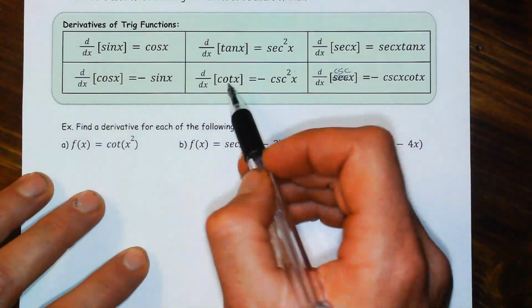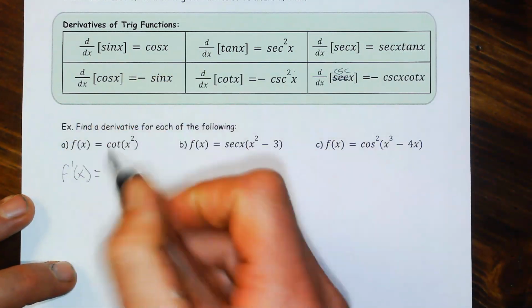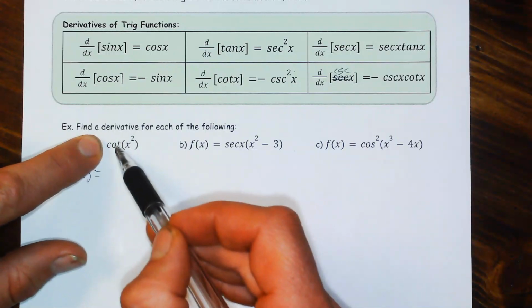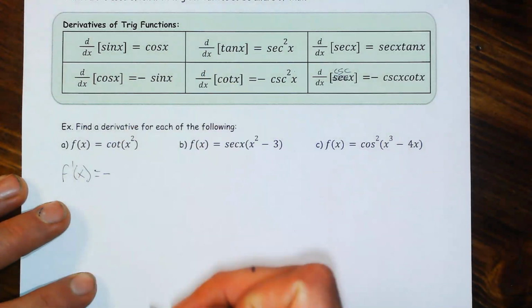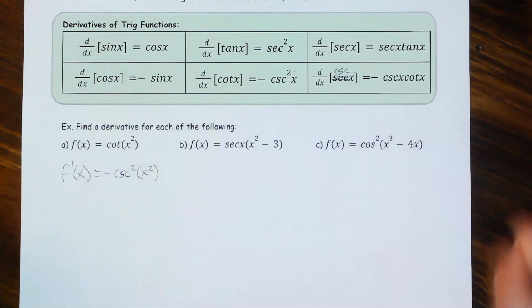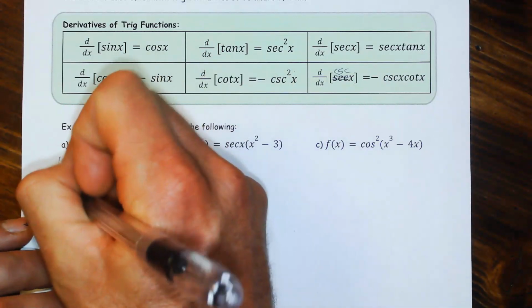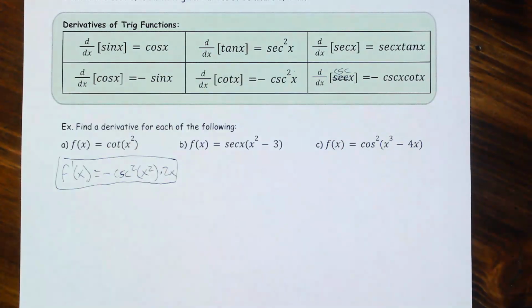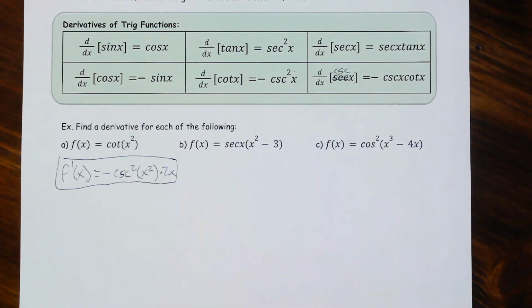So that being said, the derivative of cotangent is negative cosecant squared. So f prime of x equals, this is a chain rule problem. I have a cotangent to deal with, and then I have an x squared to deal with. So there's a function x squared inside of the cotangent function. This would be negative cosecant squared of x squared, because I don't touch the inside, times the derivative of the inside is 2x. And that is that guy right there. So f prime of x equals negative cosecant squared x squared times 2x.